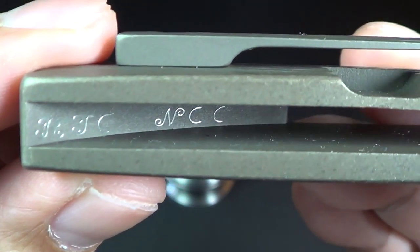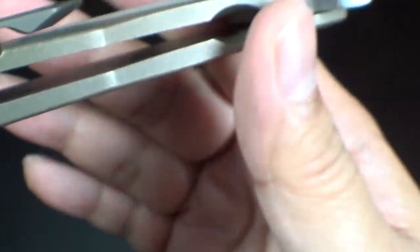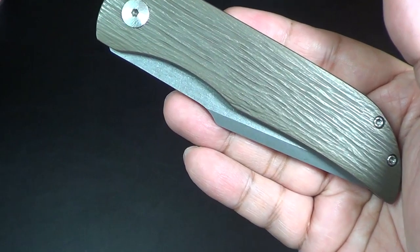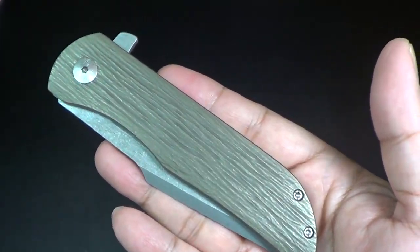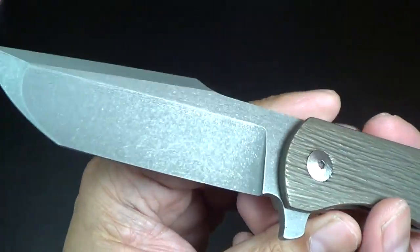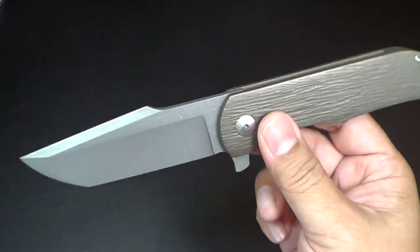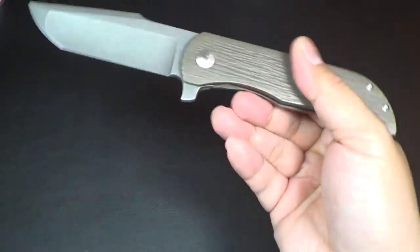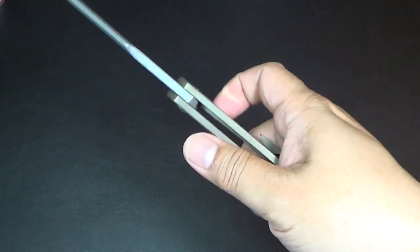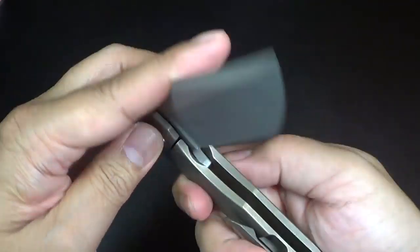You can see Nick Chuprin's initials NCC and Robert Carter's initials RFC. This knife is just a thing of beauty — gorgeous. I was lucky enough to get this as a score at Blade Show. Rob did the tanto tip and the swedge on this particular knife. Both gents did like 50-50 of the work. Rob took Nick's Mark 1 model and basically slimmed it down, and this is definitely a slimmer knife. It's perfection — just beautiful. You guys know I'm a fan of Rob Carter's, and now I'm a fan of Nick Chuprin's.